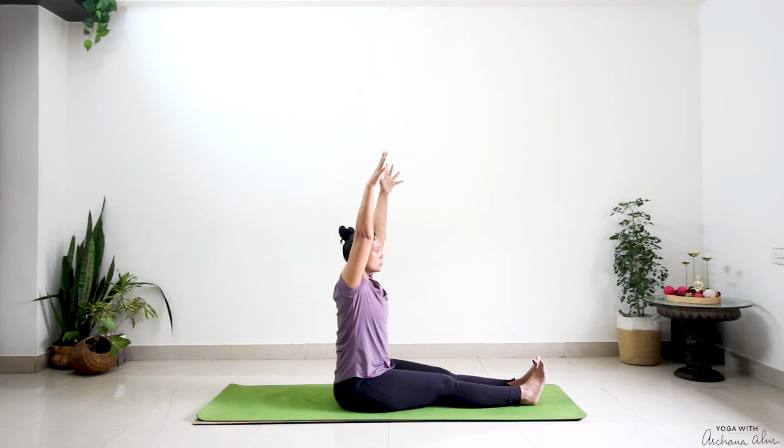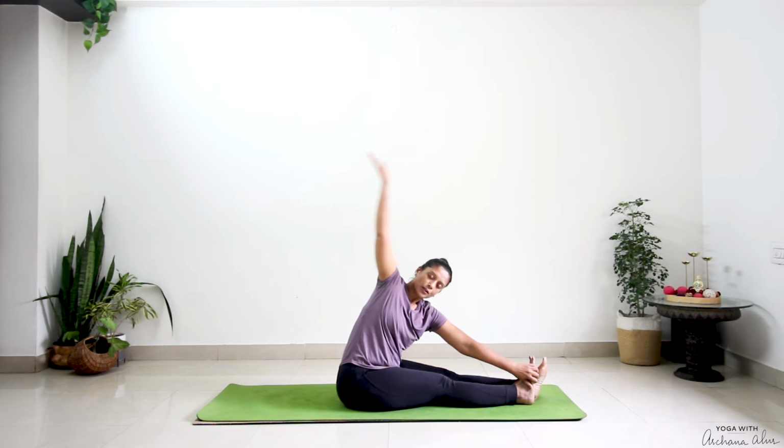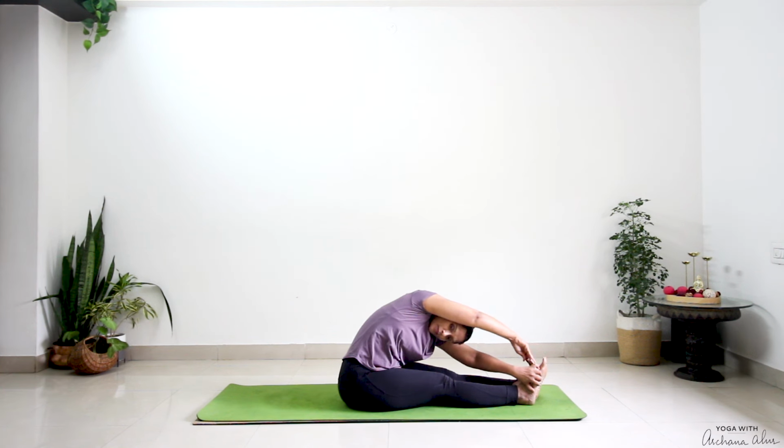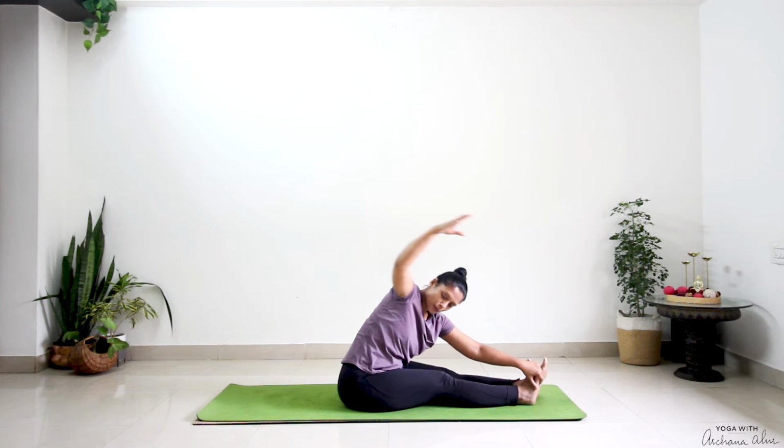Reach both your hands up towards the ceiling, turn, twist towards the right side. And then with your left, grab hold outside of your right foot. Reach your hand over and drop. Parivritta Paschimottanasana. Go as deep as you can. Inhale and exhale. Whenever it is that you next take a deep inhalation, come out of your pose.